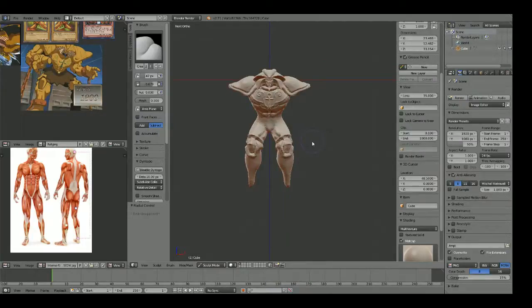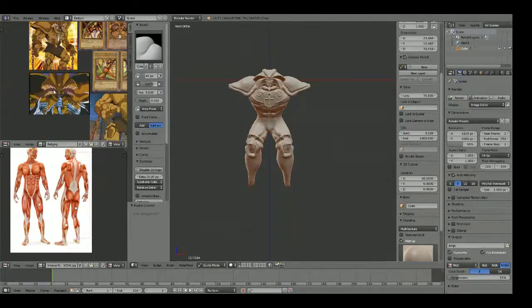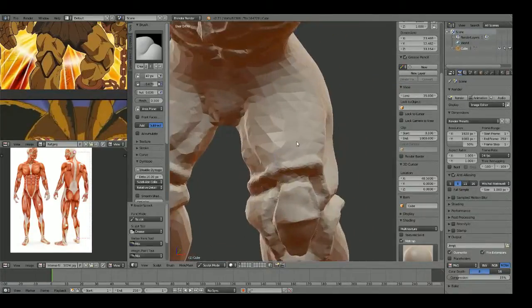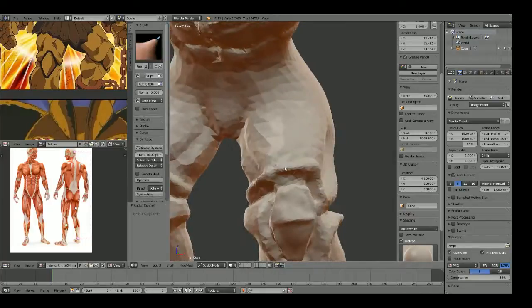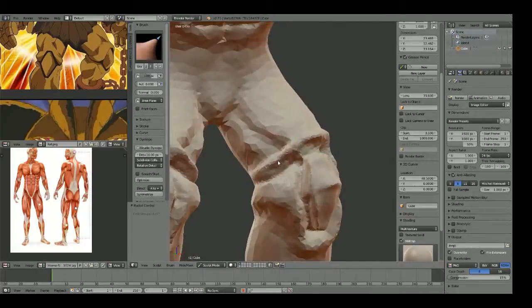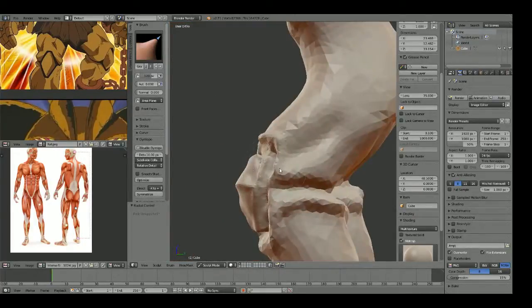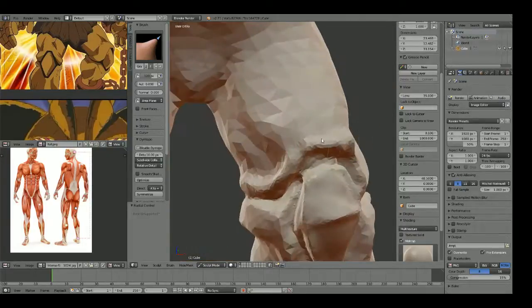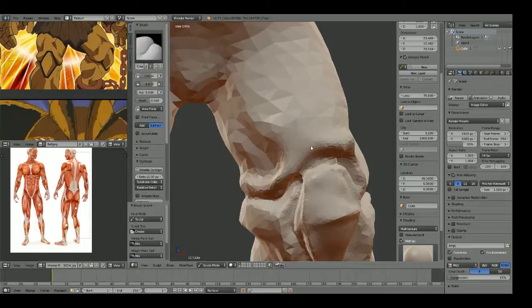And now we're getting somewhere. I mean, there's no real good reference for this, unfortunately. But it looks like this actually comes down some, like this, around the kneecap. And this is going to require a lot of smoothing and resculpting here.